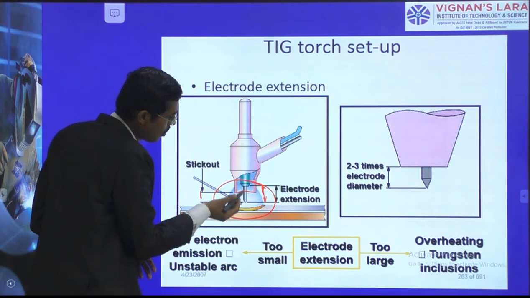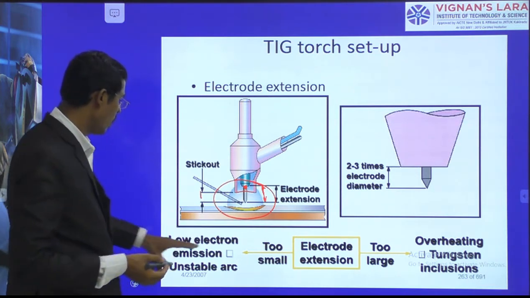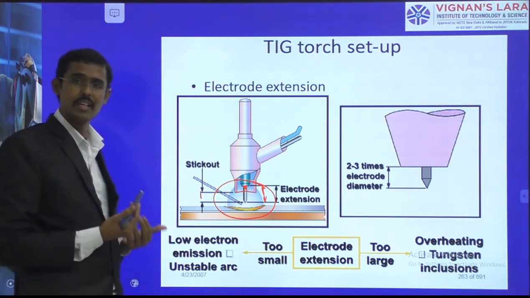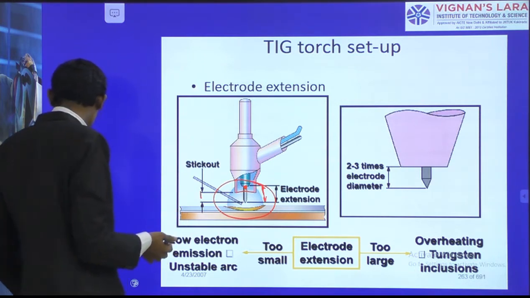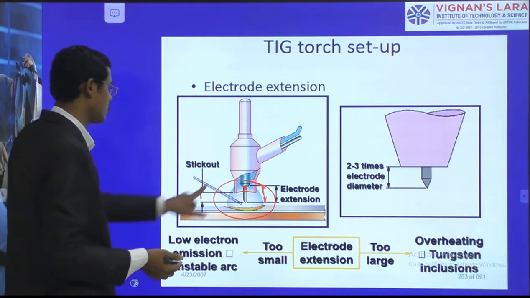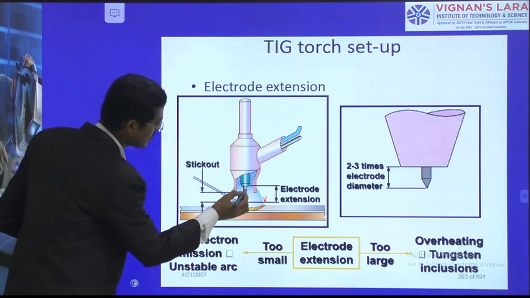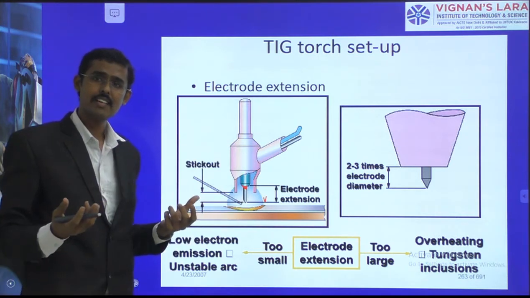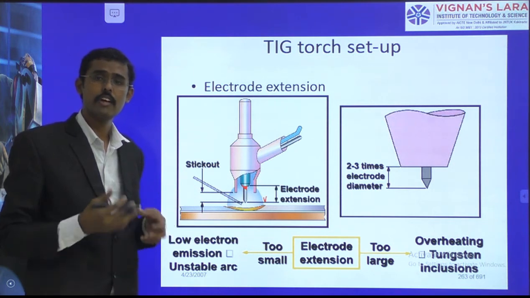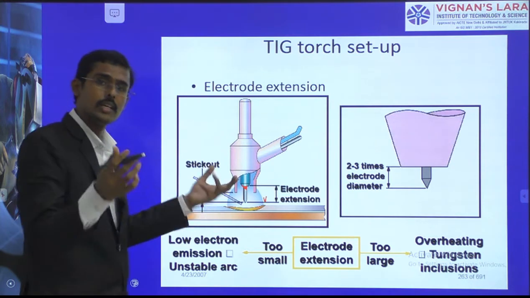Now, if I am not letting it come out, and keep it very minimum, what happens? Low electron emission. Electrons should be emitted, and sufficient heat should be there. If I am not doing so, see, the electrode is supplied here instead, so it is not at all exposed to the plasma zone. Then where will the heat form? Where will that 70% heat be? Where will the electrons come out? Electrons won't come out, so electron emission will not be there.